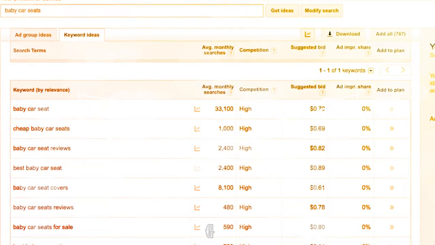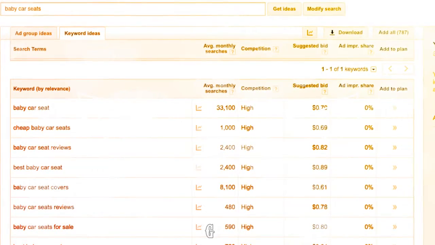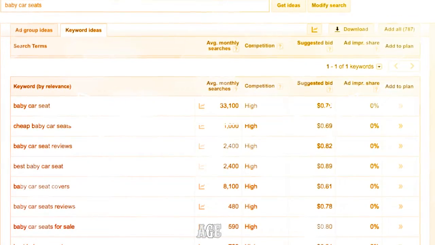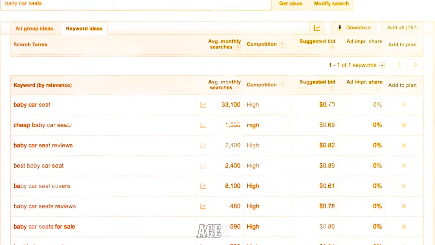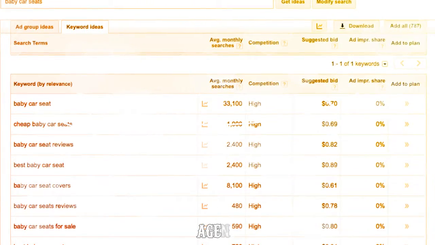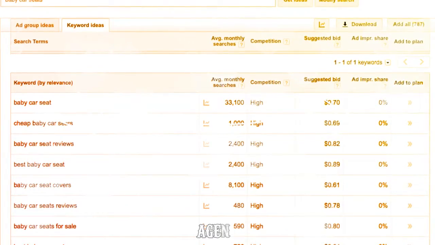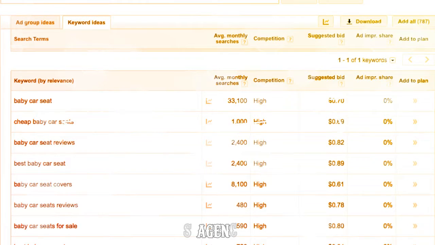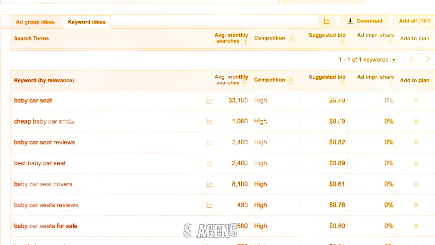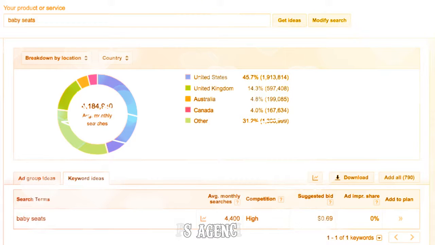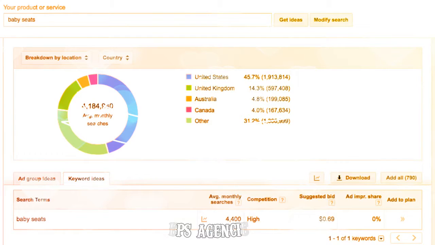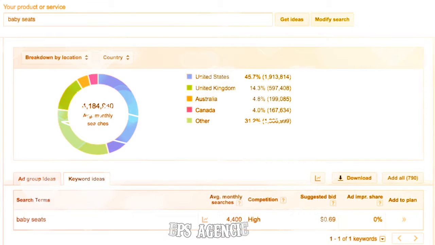Right below the original search term, Google shows me hundreds of related or similar keywords. The suggested bid column is mostly for AdWords advertisers, but it does give you a good indication of how profitable the niche market or niche topic can be. If advertisers are paying Google a high rate per click, as you can see in the suggested bid column, then it's safe to assume that they must be able to cover their cost of advertising with actual product sales. You can also see the breakdown by country, so you can check if that niche market is popular in countries where e-commerce is growing strong. This serves to validate your niche idea further.